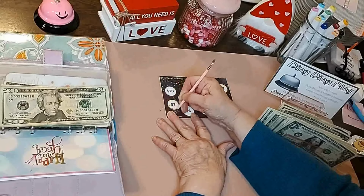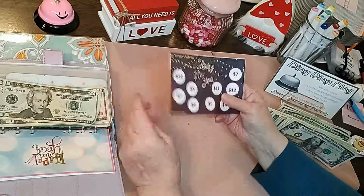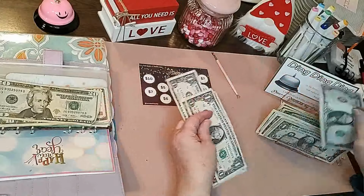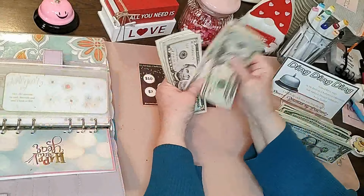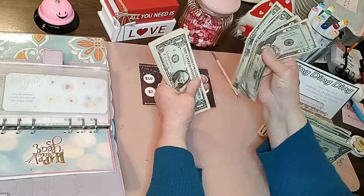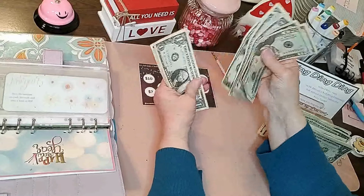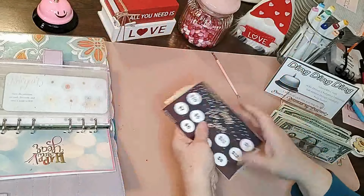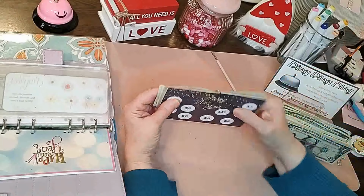Okay, we'll go ahead and get it done. Since I had to pay out that big amount anyway, or save that big amount, we'll just go ahead and finish it. Okay, let's see. 1, 2, 3, 4, 5, 6, 7. Now let's count this again because it should be 75. I must have counted wrong a minute ago. Let's see. 20, 30, 35, 40, 45, 50, 55, 60, 61, 62, 63, 64, 65, 66, 67, 68, 69, 70, 71, 72, 73, 74, 75. That's it. You know what that means. We finished this challenge. I wasn't expecting to finish that today. But that 12 threw me off, so we did finish.